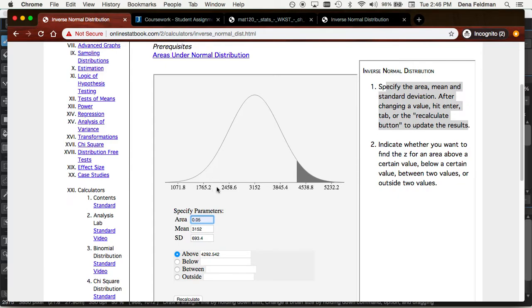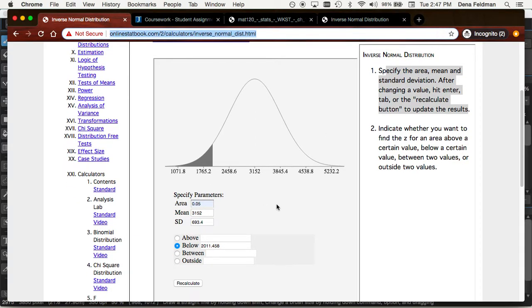And I'm gesturing right here because that's kind of where it seems like 5% is. If I took this image and flipped it over this way, here's about where 5% is. But what exactly is that number? Oh, I won't know until I click below. And then the number appears right here as the picture jumps to the correct spot. It says below, and the number I get is 2011. Let's zoom in a little bit so you can see that better.